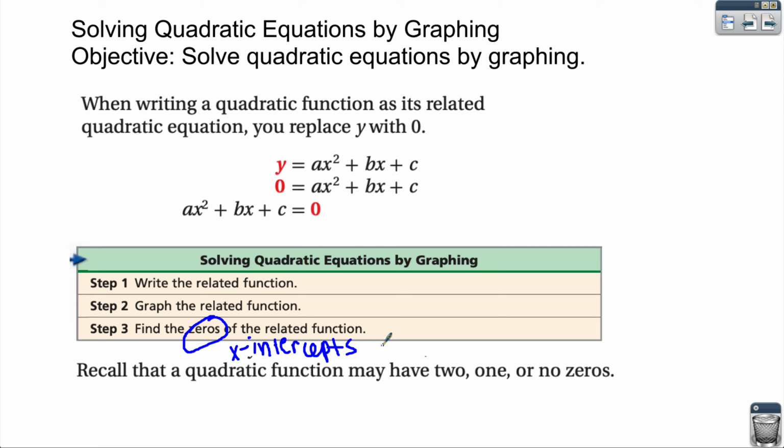Because now we need to recall something that we did a while ago. Remember when we said that quadratic functions, all right, may either have 2, 1, or no zeros at all. 2 zeros is when you try and graph the function and somehow it crosses at 2 points on the x-axis, like so. Or maybe it's exactly the vertex that the function crosses on the x-axis. Or at times, maybe it doesn't even cross the x-axis at all, like so. All right, so there are 3 possible scenarios when you talk about zeros of a quadratic function. Let's explore more a little bit on these. All right, let's go forward.